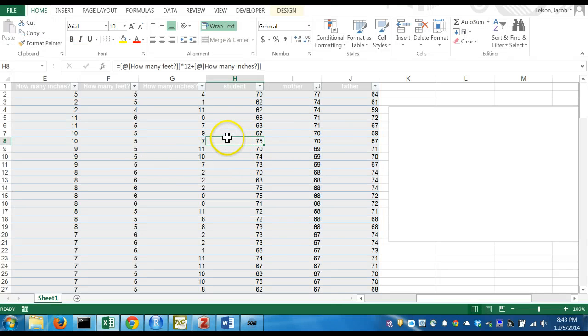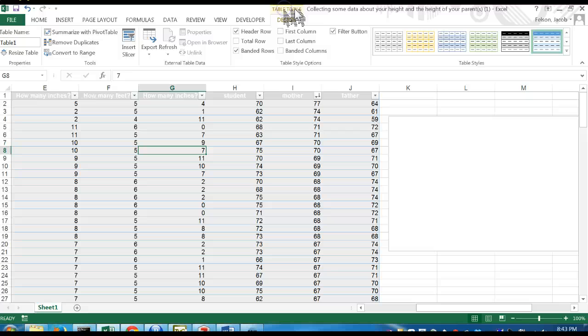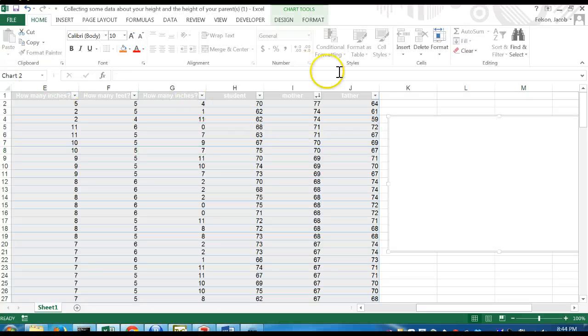So if I go back to this data, click anywhere in the data table, click Table Tools. Here's the table name right here. I'm going to change that. I'm going to call it heights. You want the table to be named something. It doesn't matter, just something intuitive that you'll remember, because when you enter the names of the variables in the scatter plot, you're going to have to know the name of this table. Okay, so now I did that.